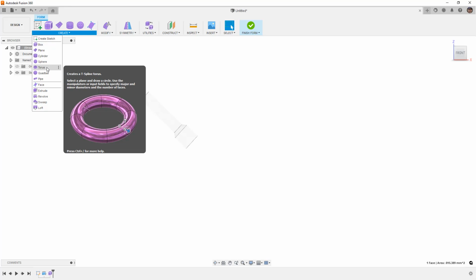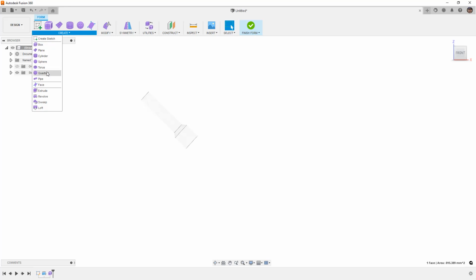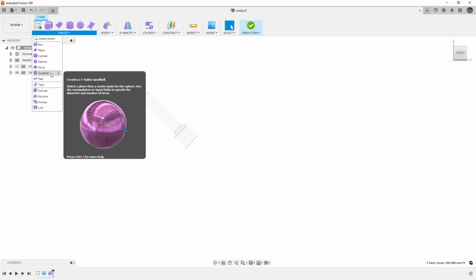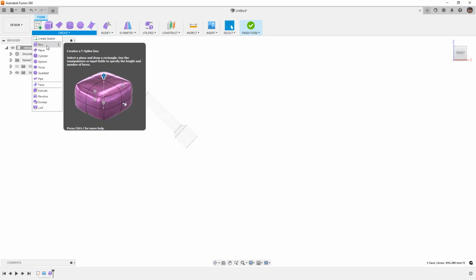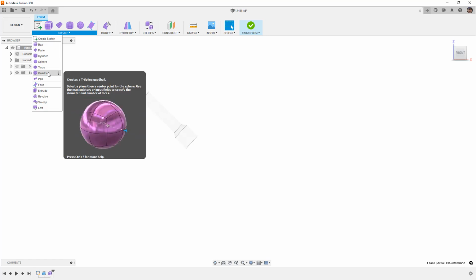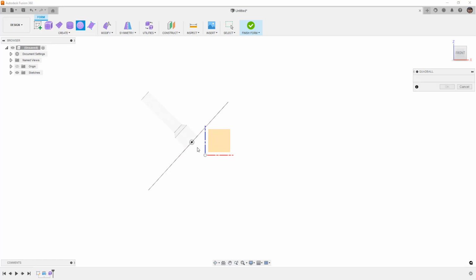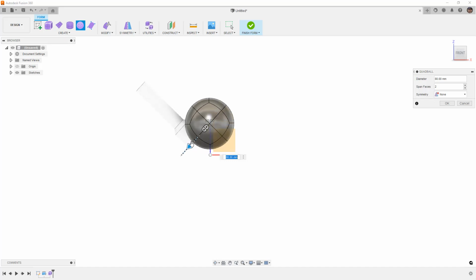So for me, I would look at whatever reference images I have, and I would either start with a quad ball or I'd start with a box. Those are going to be the two easiest ones. For this example, since we don't use quad ball very often, I'm going to start with that. I'm just going to select a plane and not really worry about the scale or the size. But one thing you do want to think about is the rotation.